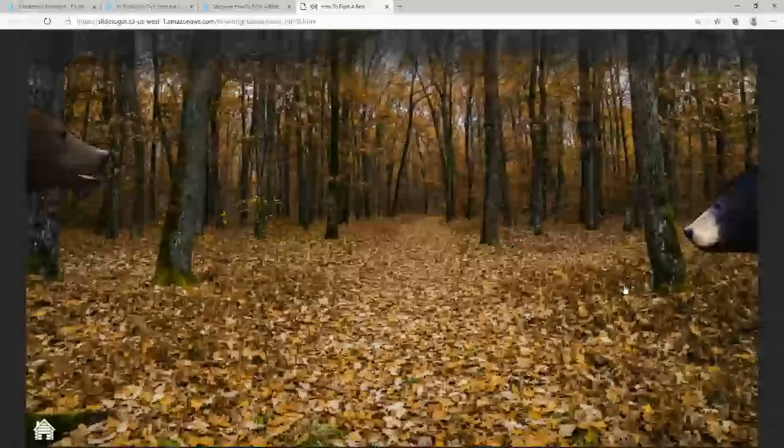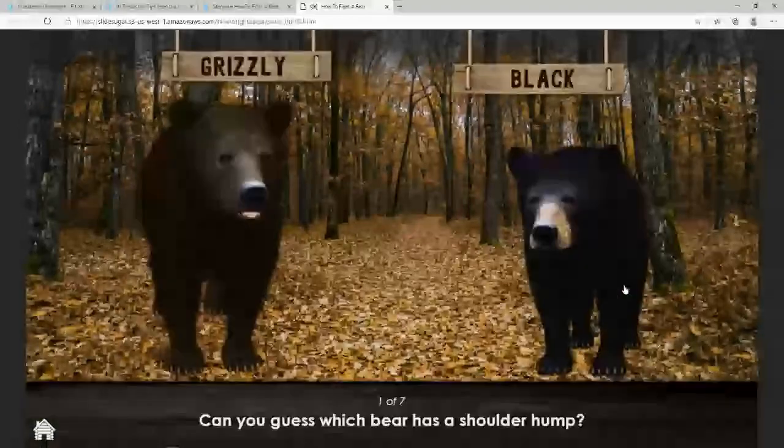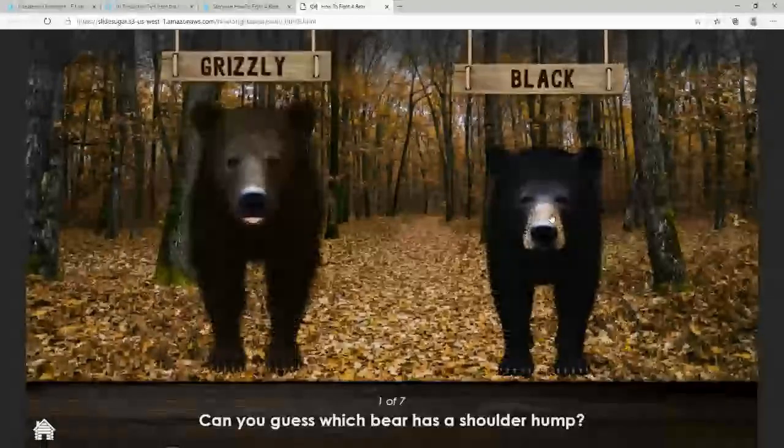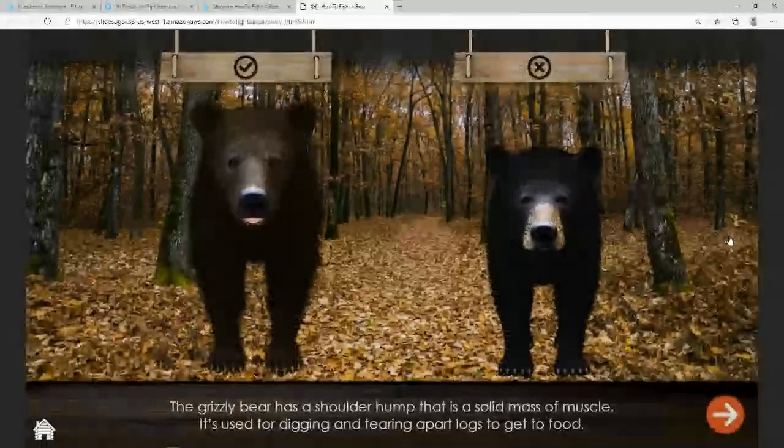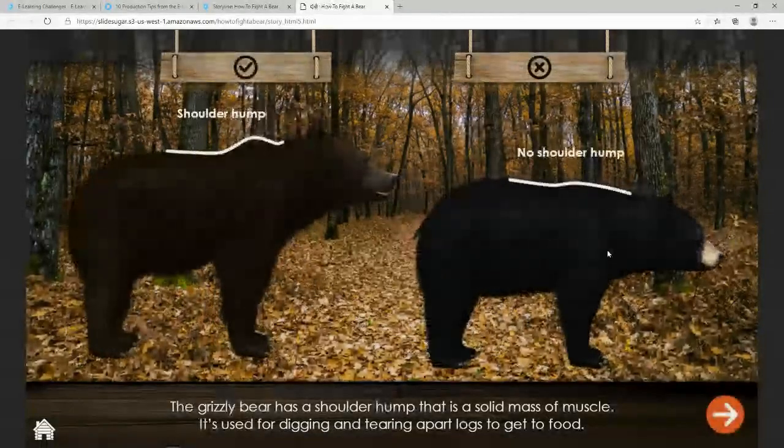So the bear part was 3D models. Yeah, I know you're not supposed to run. It's going to get you. So notice how the bears are rotating, really in real time. This is an option in PowerPoint.